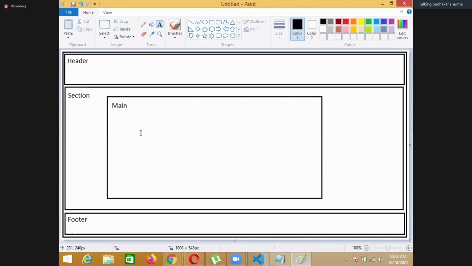That also we will do. But main contains the main information. What is the main content of your page is kept inside the main area, such as a website summary, a website introduction, headings, all such things are kept inside the main area.